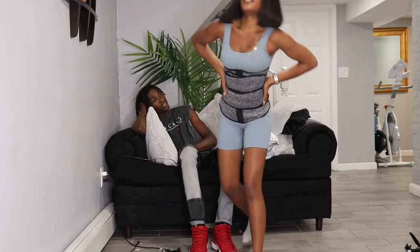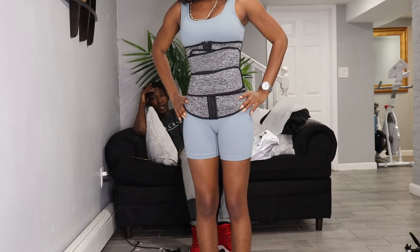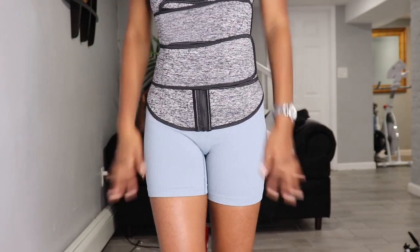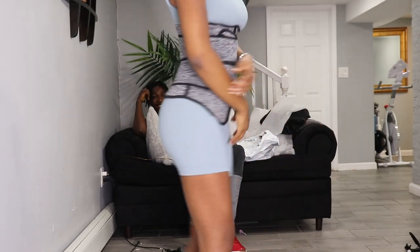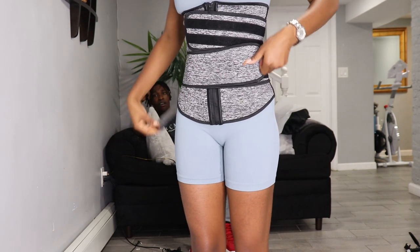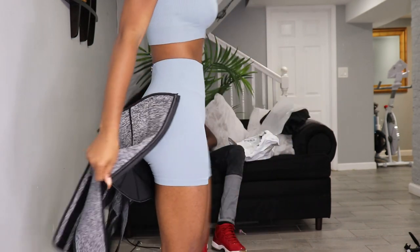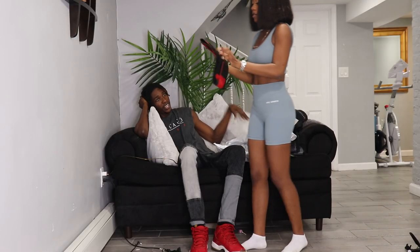You guys can see, you can move around with it. This is what the back looks like. And I feel like it hugs my body very well. So this is what the side looks like. As you guys see, the front, and of course you can work out with it. And of course, to open, I'm gonna do it with you guys so you can see. I feel like it's working already.